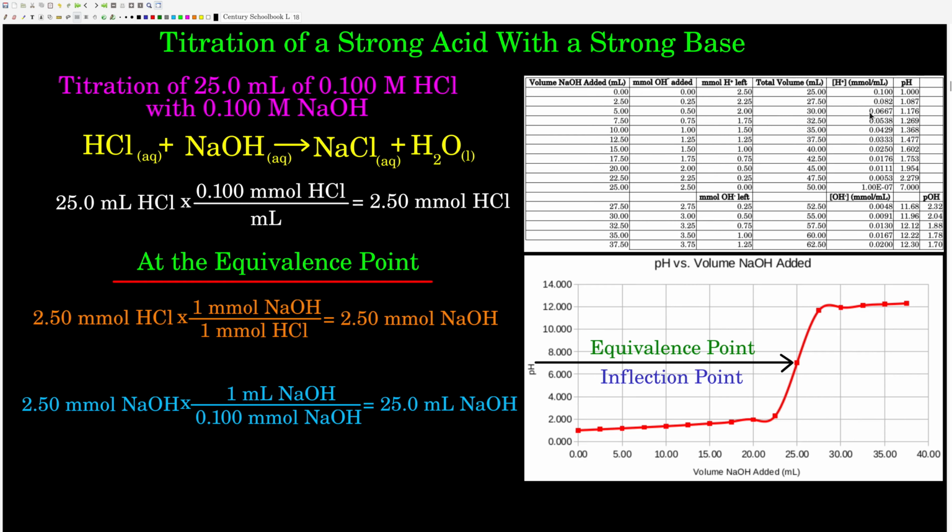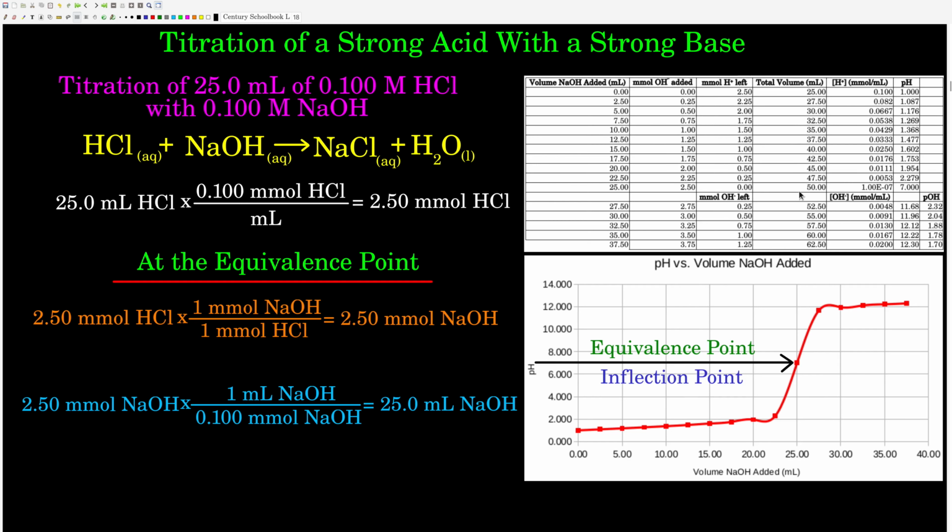And because we know the concentration of hydrogen ion, we can calculate the pH, negative log base 10 of the concentration of the hydrogen ion. And you can see the pH is going up until we reach the equivalence point. That's this point right here. At the equivalence point, all of the hydrochloric acid has been used up, and basically all you have in that solution is sodium chloride, which does not affect the pH in water. So it's a neutral solution, pH of 7.